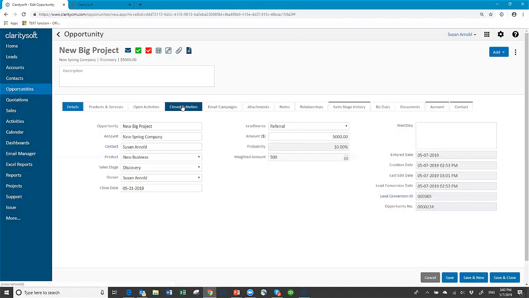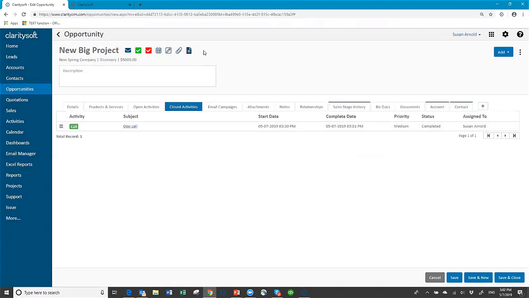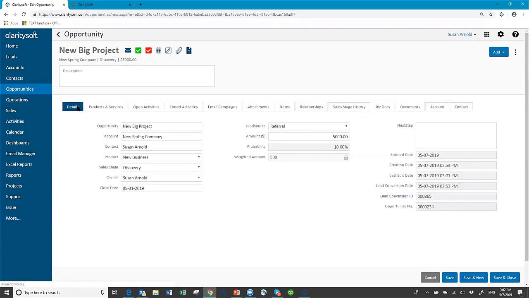I have that here. So this will show up inside the opportunity for me, because these are activities specifically related to moving the opportunity forward. So once you've created your opportunities, you can choose to work in the opportunities module and just go down through your opportunities, add your new activities that you're doing with them, change the sales stages, change the close dates, make sure everything is up to date in the opportunity record.